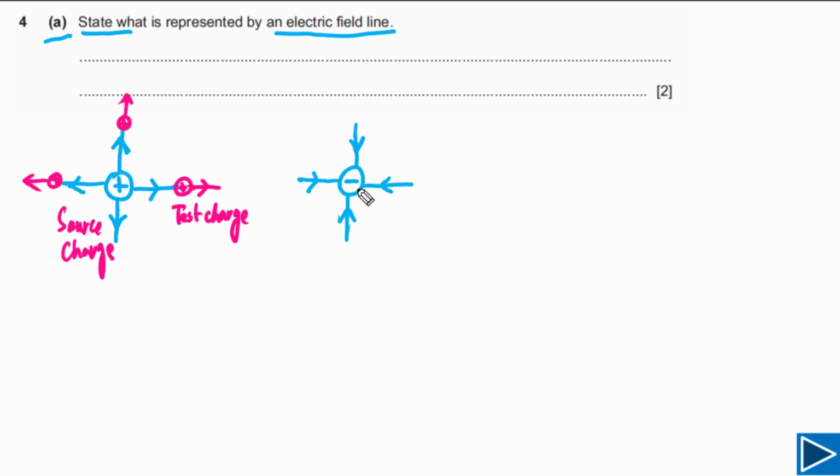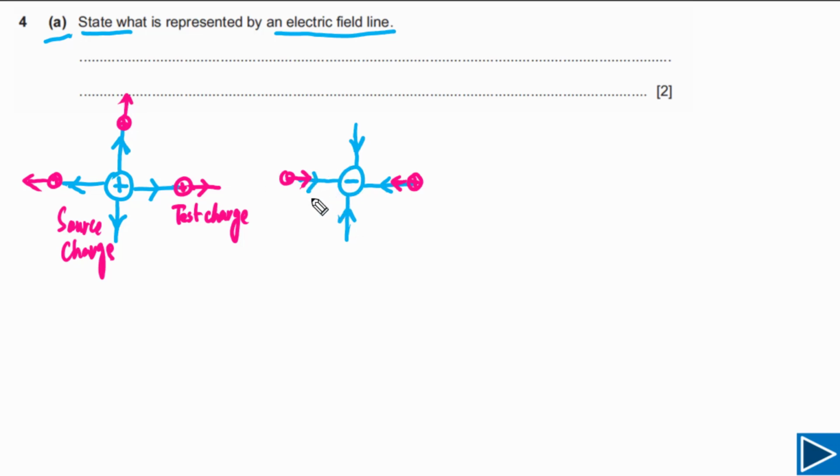The same is true for the negative charge. If I place the test charge here, the test charge is always positive. If I place a positive test charge here, the force on this positive test charge is to the left. That's the reason we draw this arrow to the left. Now, if we place a positive test charge here, there will be an attractive force between the positive test charge and this negative charge, so the test charge will be attracted. That's the reason we draw arrows pointing towards the negative charge. That's the thing you need to understand to answer this question.